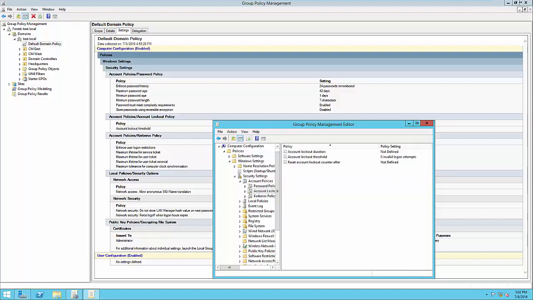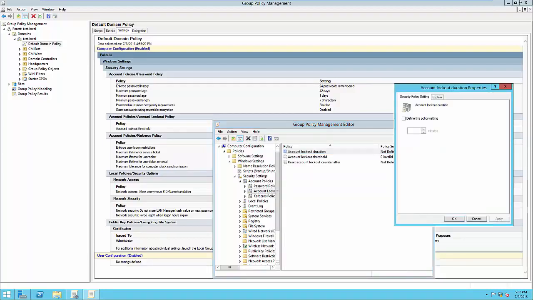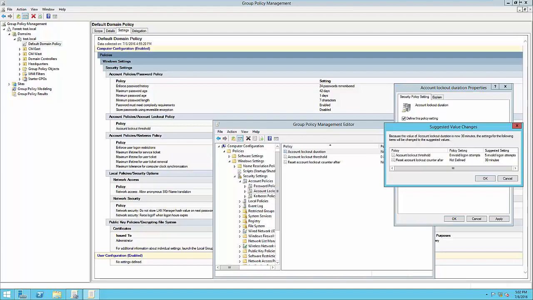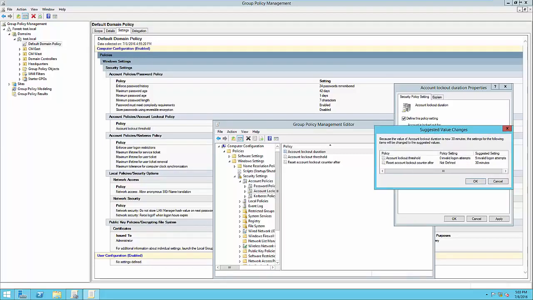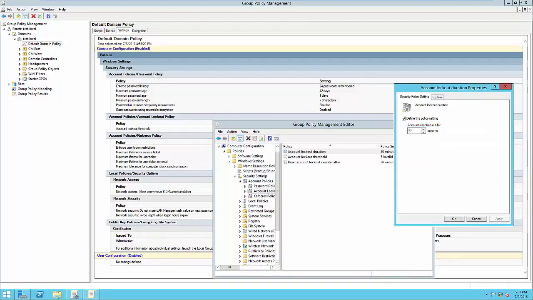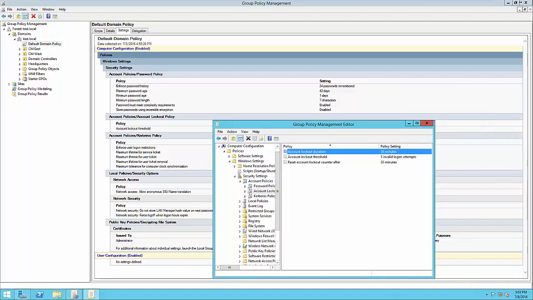That's just below that. So account lockout duration. Now what this is, is how long the user is locked out if they get their password incorrect so many times. So we're going to define this. If we check the box, and now normally it's undefined, and what that means is that the policy is simply turned off. So we'll go ahead and define this policy, and let's say we'll lock them out for 30 minutes. That sounds fine. Now it's going to give us a warning. These other two need to be enabled and configured in order for that policy we just changed to be changed successfully. So it's going to put some defaults in there. We'll go ahead and change those after the fact. So we'll apply that, hit OK.